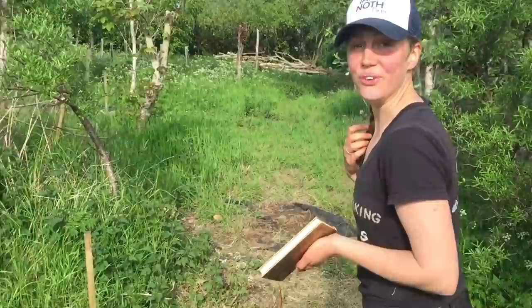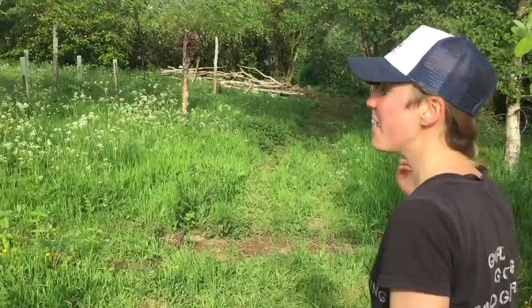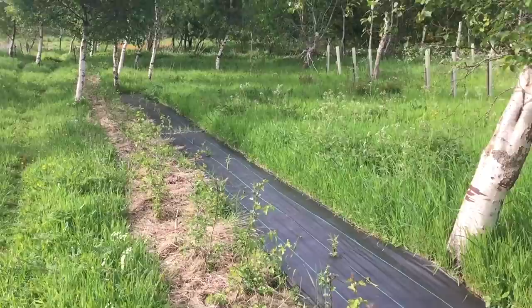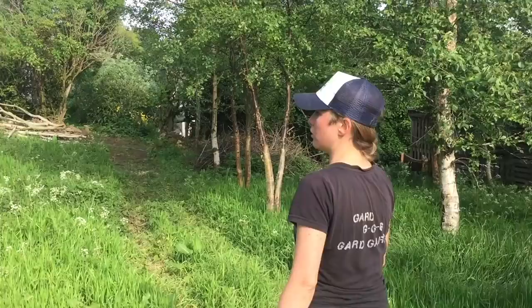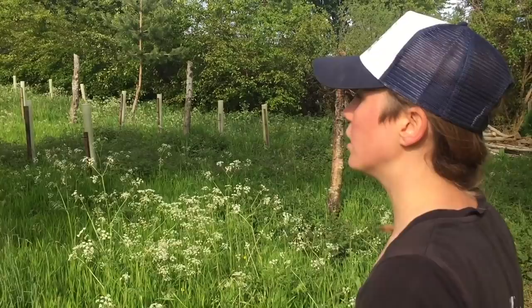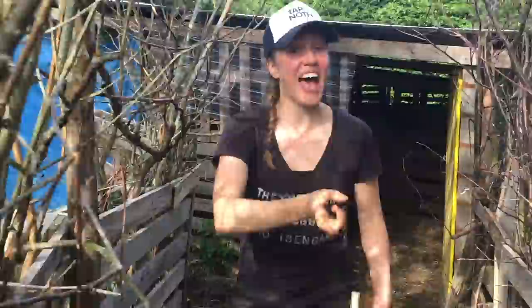Goat wood. And here is where the goats are going to graze. And I've actually planted those willows. Oh yeah, forgot about that. Yeah. And mulched these hawthorn. Also covered the trees up with the tree guards. And taken away a lot of branches and pieces of wood that we cleared out. So this place has really transformed since I was here, and it really looks beautiful now. It's like a meadow. With the branches that were left over in goat wood, we took them over here to make a dead hedge.